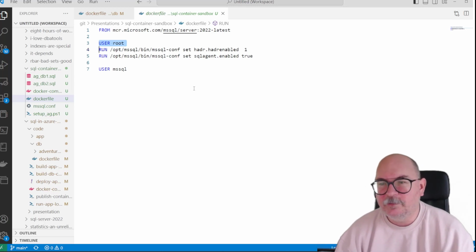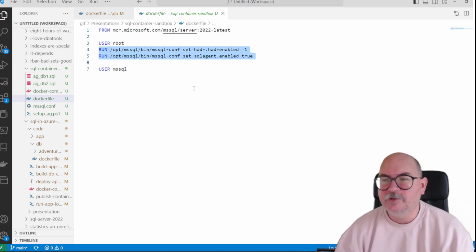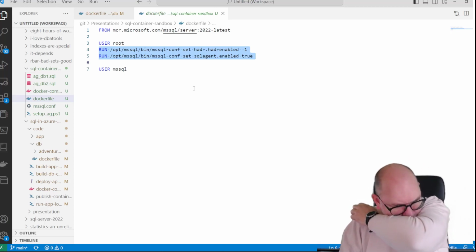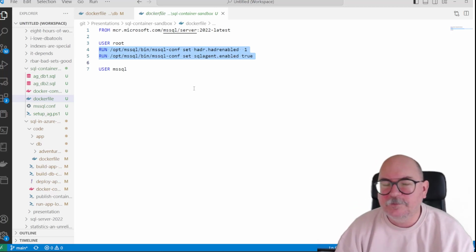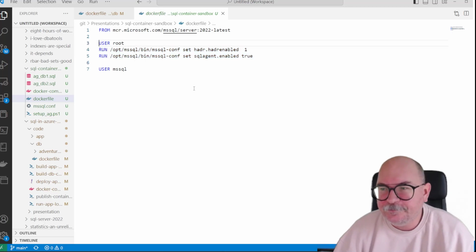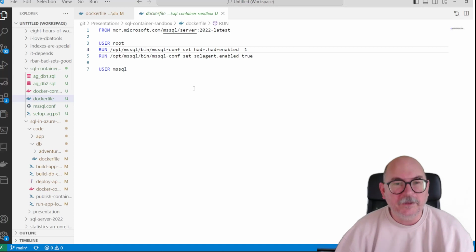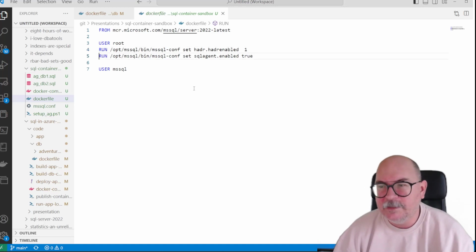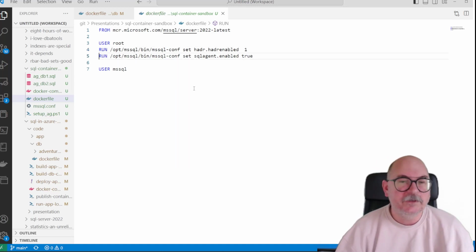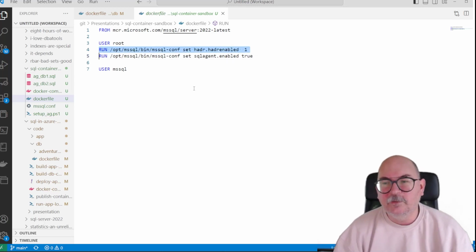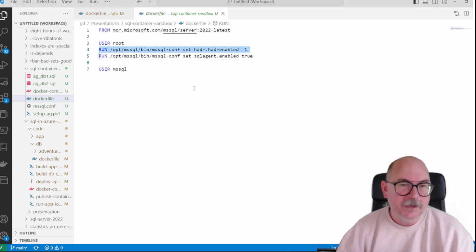So I'm going to switch to be root, and then I run two mssql-conf commands. I set hadr enabled, so HADR, so that I'm able to do availability groups. And I set SQL agent enabled to true. I think this is the only way to enable HADR in a SQL Server container.